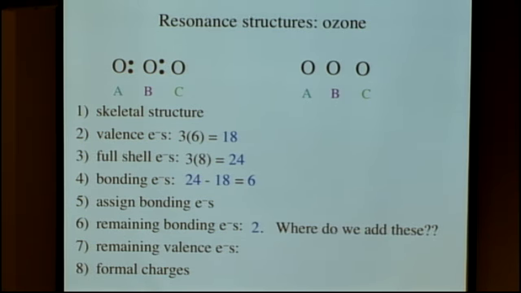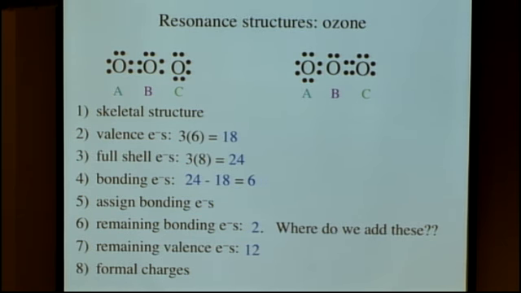So here's where our question comes, because where do we put it? There's absolutely nothing that tells us which atoms we should put it between, because they're both oxygen-oxygen. So let's just arbitrarily put it between these two, in this case here, but actually there's no reason we couldn't also put it between oxygen B and C, so I'm going to draw another structure where we have it here. So in terms of remaining valence electrons, we have 12, so we can finish off each of our Lewis structures. So that's our first structure there, and our second structure there.